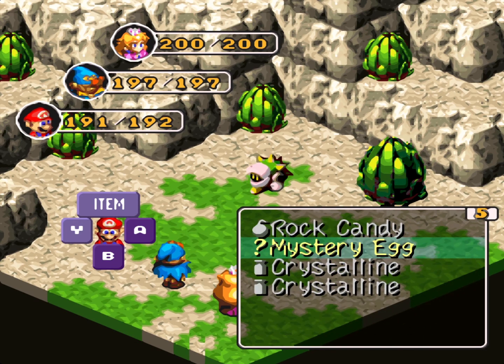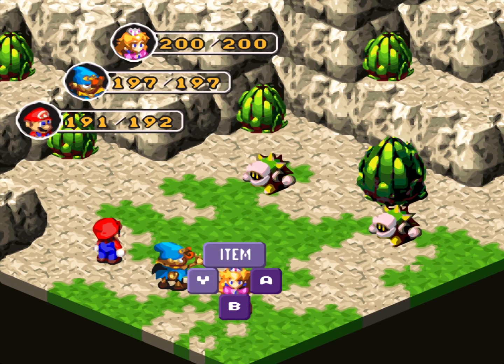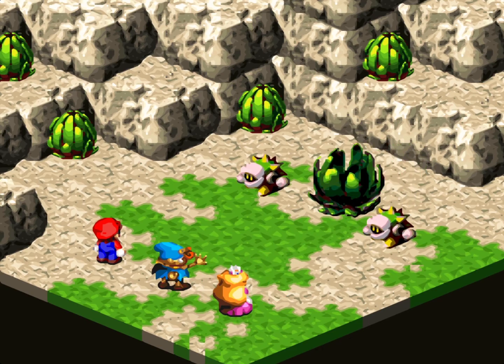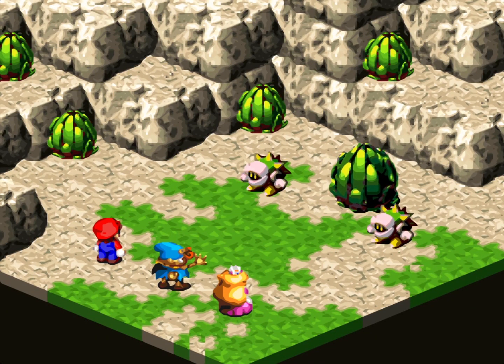You need to use that mystery egg in battle 10 times. Yeah, you see the little buzz noise? That's bad. Peach needs to use it in battle 10 times. Now, we can do that, no problem, 10 times, not a big deal. After we do it 10 times, though, it changes into a new item. So I'm going to cut to that point. I'm not going to waste everyone's time, okay?